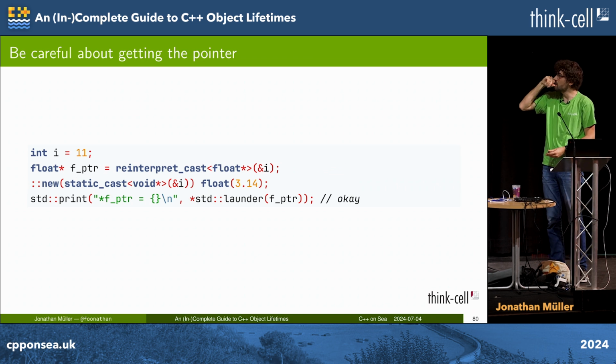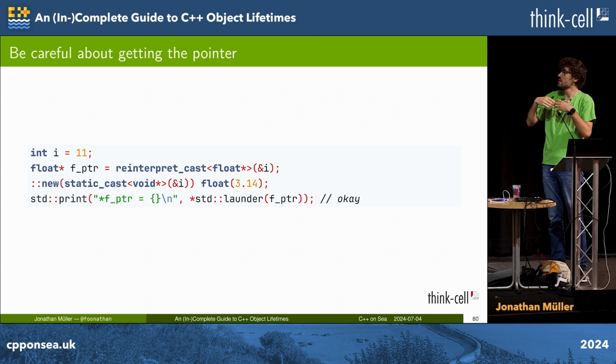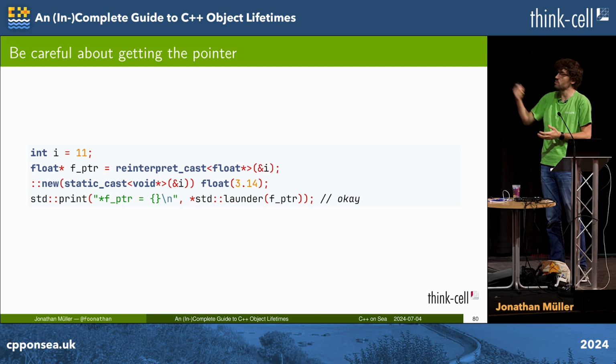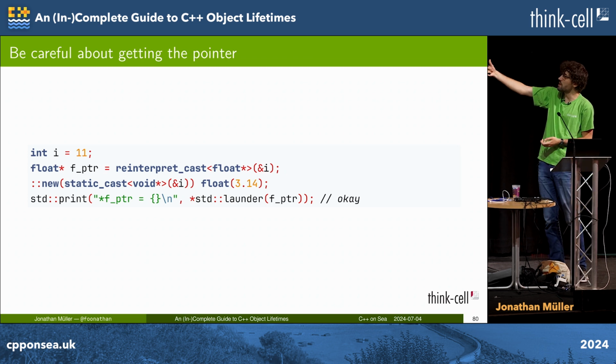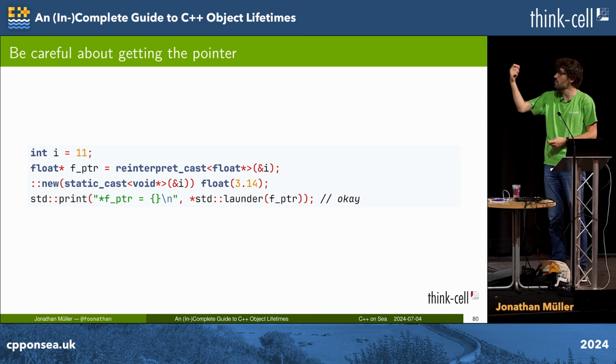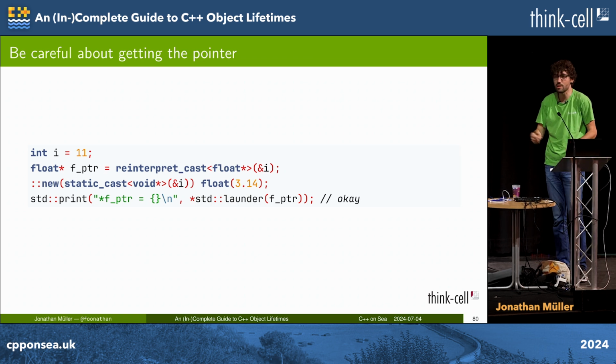And this is a really weird, subtle distinction. But it's just a consequence that the type of a pointer doesn't matter, and also the address, the provenance also needs to match. And when we do a non-transparent replacement, as we do here, the provenance changes. So we cannot use any old pointers, even though they have the correct type and already point to the correct address. We just can't use them. We have to launder them.